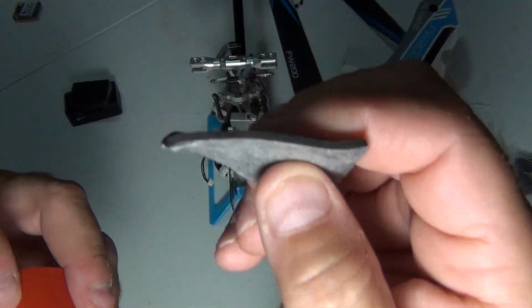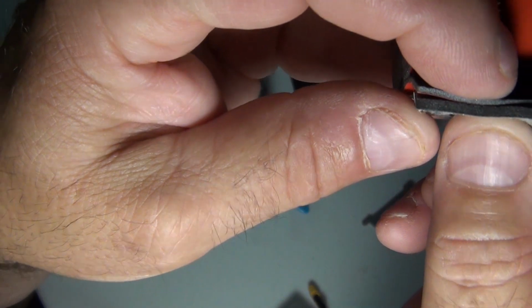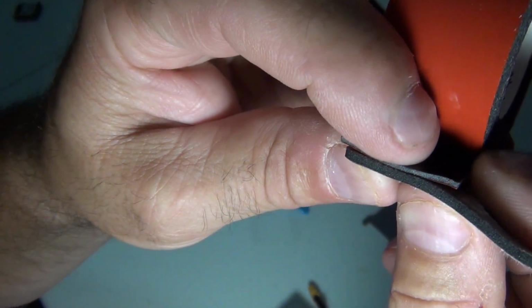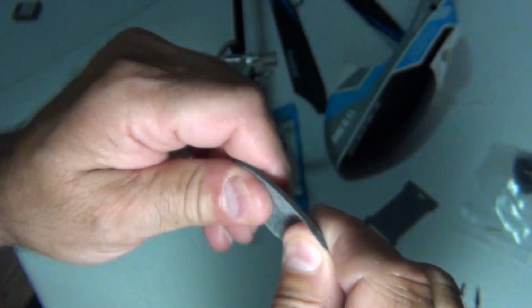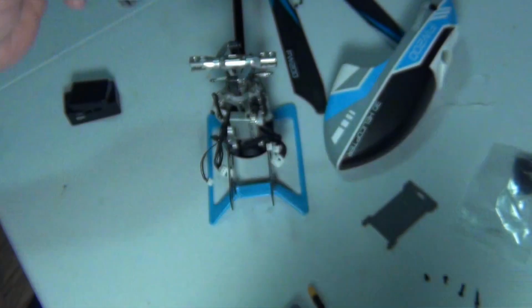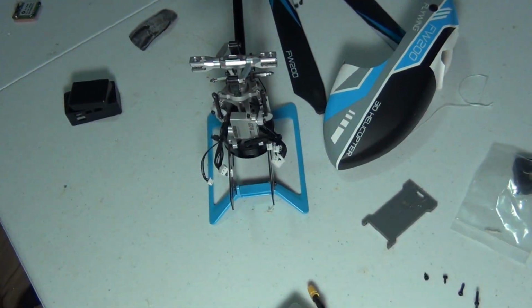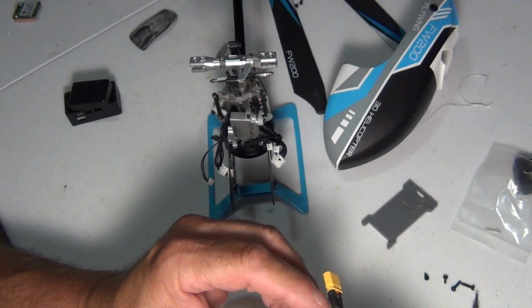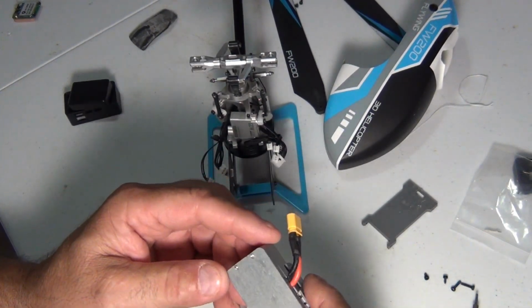Like I said, that's like a sponge, and this is a little thinner. So I don't know, I might use two pieces of 3M to make up the difference. The 3M's a lot stronger than this. This is just a sponge. But I think Flywing, you should add that. I really do. I really think you should add that to the kit. I mean, how much more would the kit be? $1?